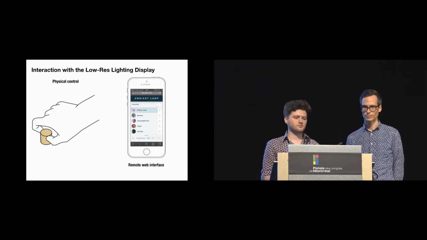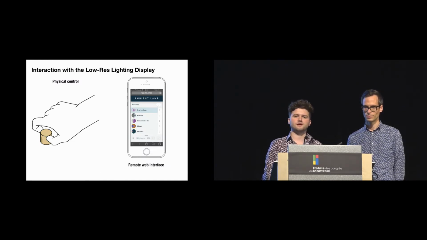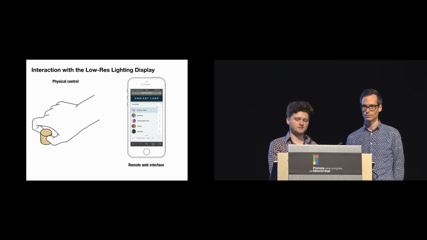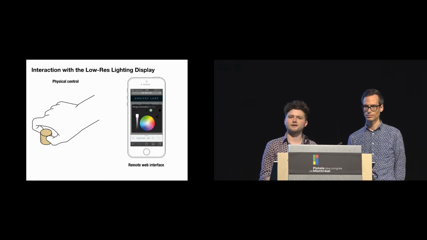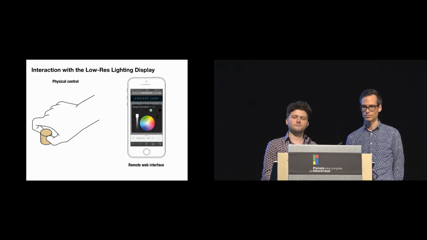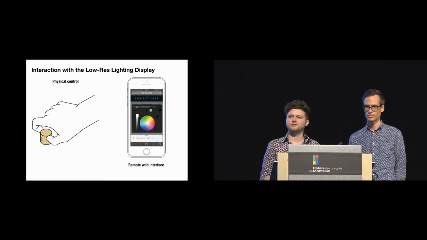So we were trying to keep the interaction with the display quite simple. We only attached a physical knob for controlling the brightness, and we designed a web interface for more sophisticated options. For example, the interface allowed changing the colors of the visualization, which was one proposal from one of the customers. She said that she wanted to adapt the visualizations to her interior design in her living room.